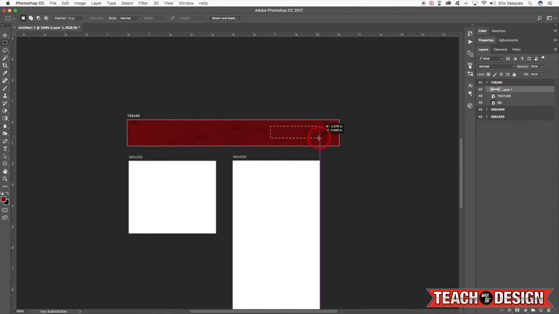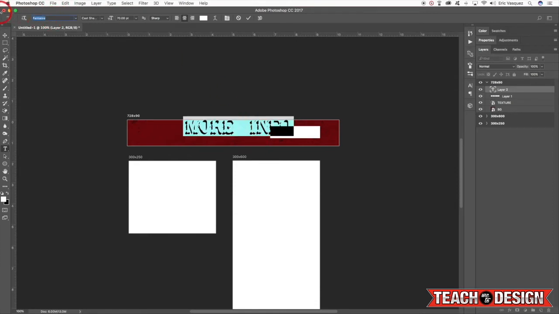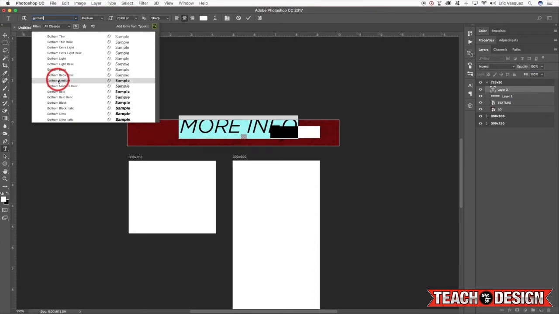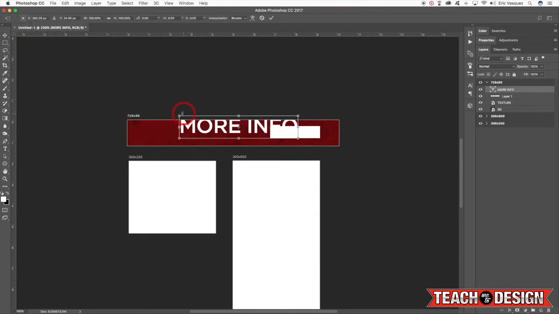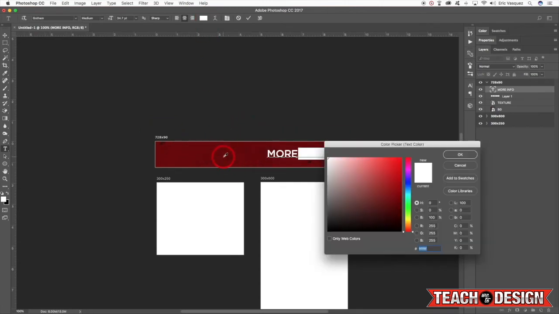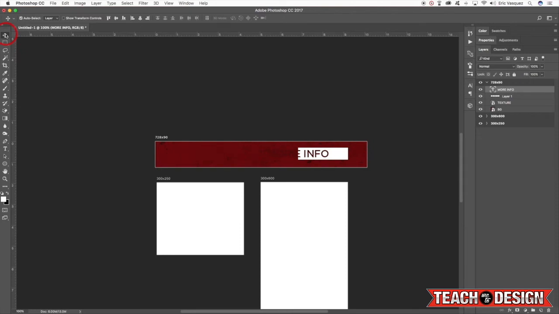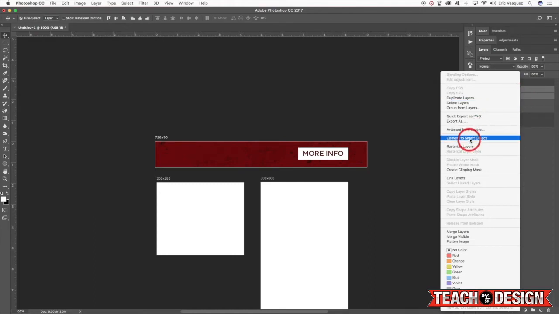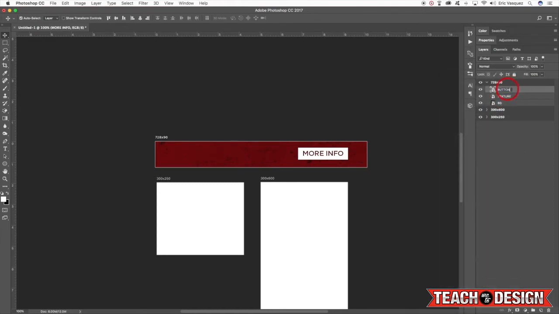And let's just go ahead and draw out a button. Say we had some kind of call to action or something like that in here. I'll just make a basic quick button right here, something pretty easy. Let's just go ahead and use a nice clean font like Gotham. I'm just going to shrink this down, maybe make the text some red color from the background. Okay, and then I'm just going to shrink this down a bit so that it fits nicely in our button. Okay, so there you go. Now I'm going to select both of those layers by holding down the Shift key and clicking, converting them to a smart object. And we'll just call it button.